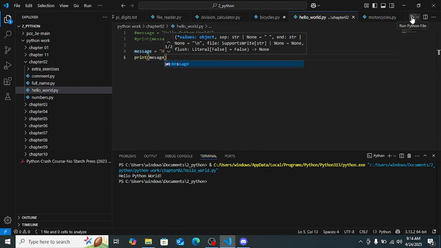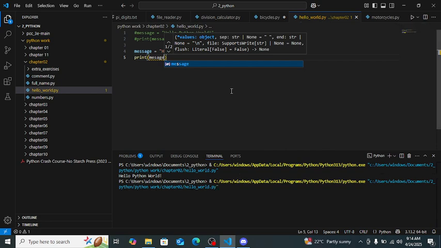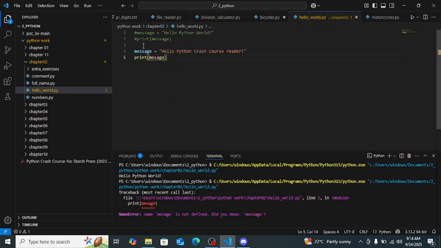This will throw an error because, as you can see, the spelling of our variable is incorrect. That's why it's going to throw an error to show that this variable was not declared in our program. So we must make sure that the variable name in our print statement matches the variable name that we declared here.